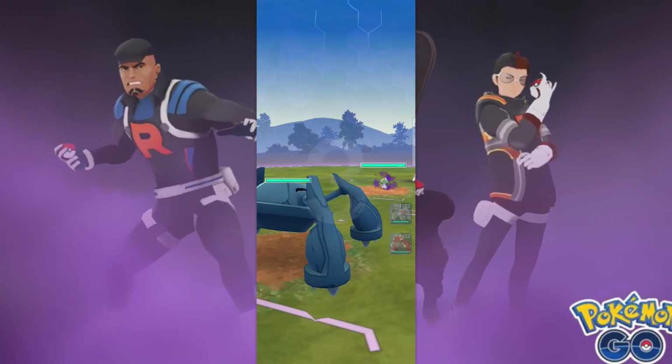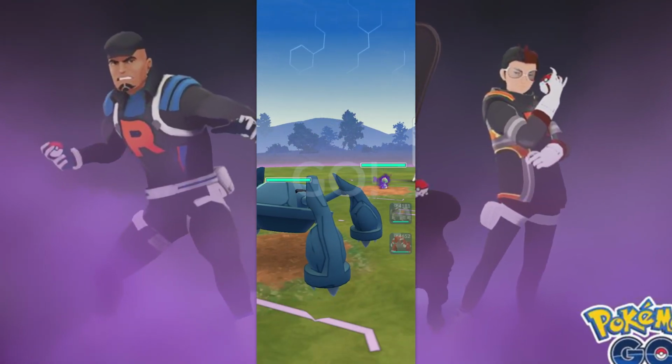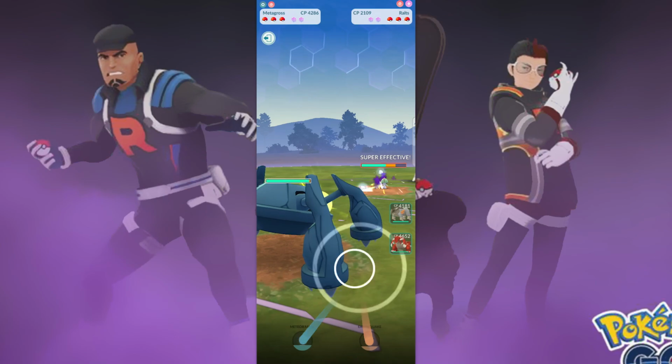Next up, let's talk about Sierra. This time around, she's going to be more fairy type focused. You will want to bring Pokemon that are strong against both Routes and Gardevoir.